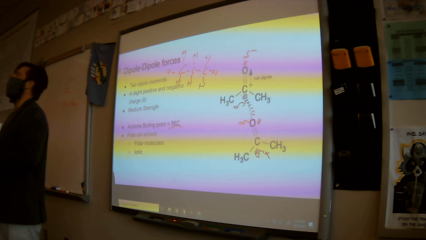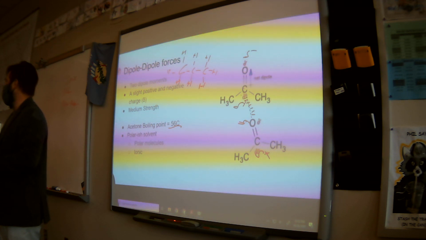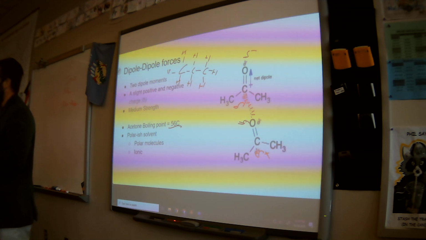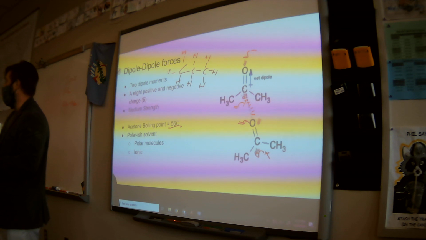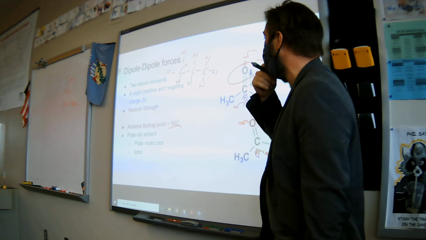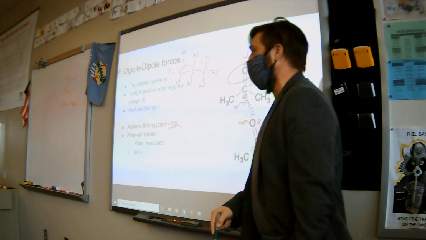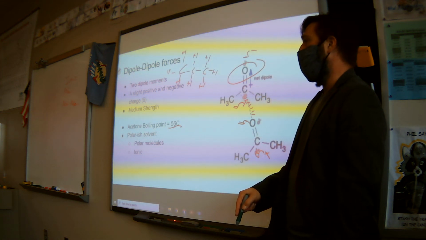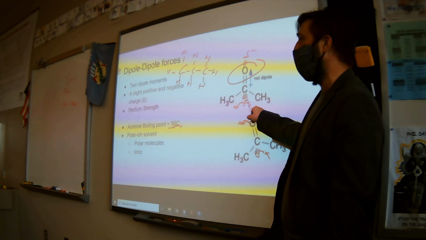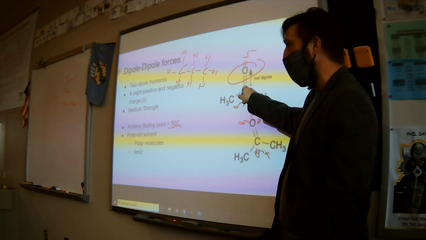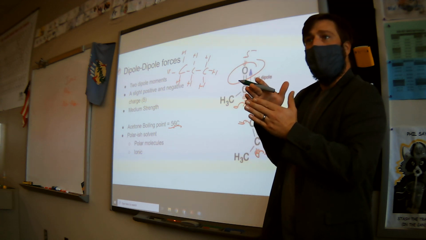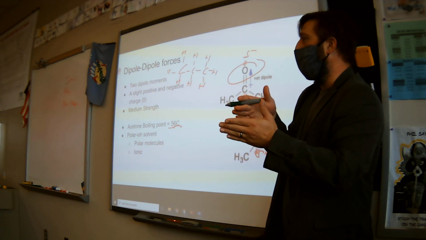I think you have to get propane below negative 30 C for it to turn into a liquid, right? So that one thing different, this oxygen, went from negative 30 to 56 C. All because of this dipole-dipole interaction. We added this one interaction, and now these molecules are sticking closer together. They're harder to break apart, right?